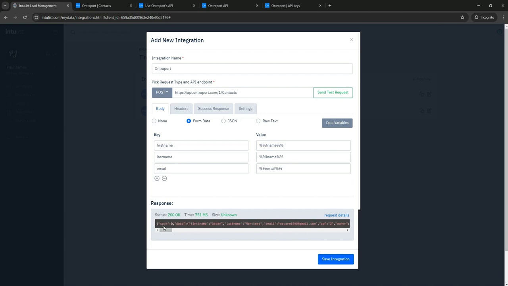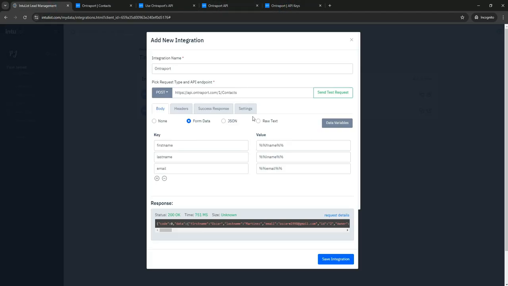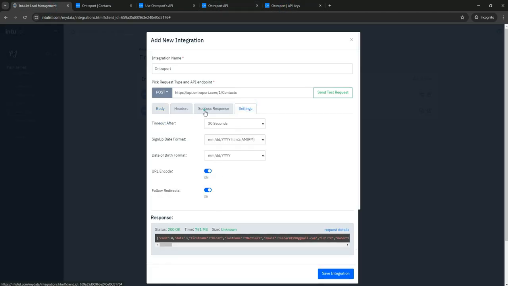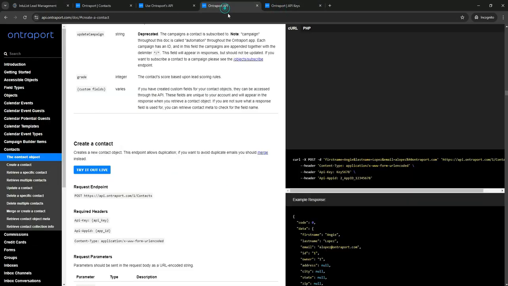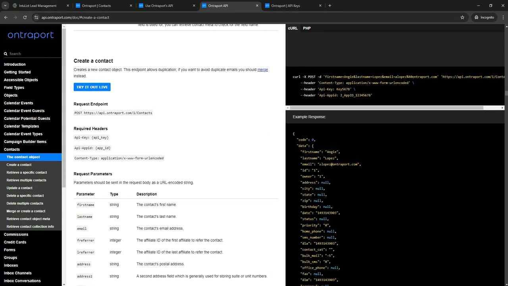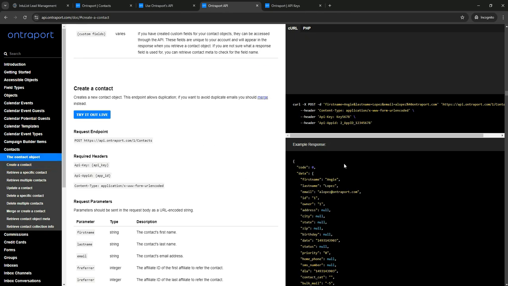It's definitely properly built. The only thing that I will add to it is we need to put something into the success response settings to tell the system how to identify a successful post. So here we know that code 0 means success.